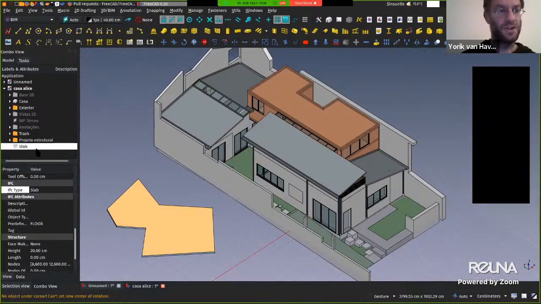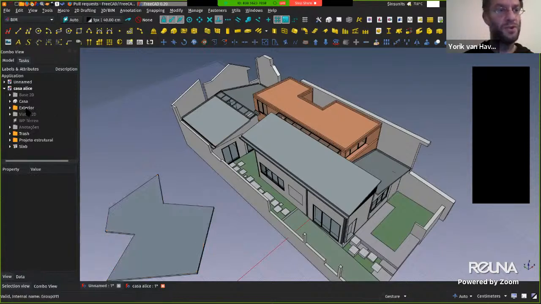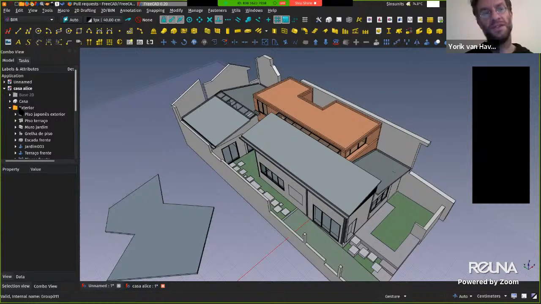So you can also organize your model mostly the way you want. In FreeCAD we have groups which are like folders. On your computer you make folders and put your files inside the folders. In FreeCAD you do exactly the same thing.